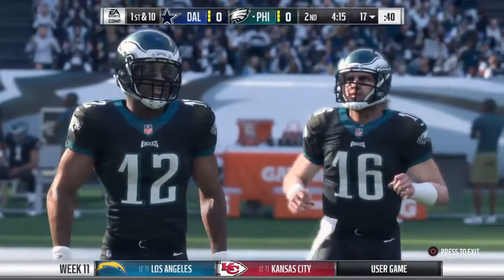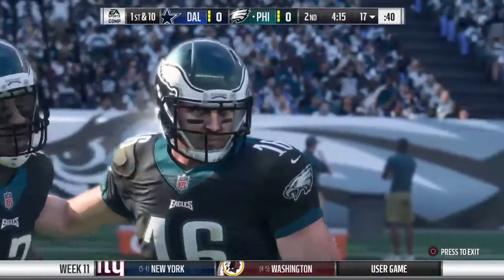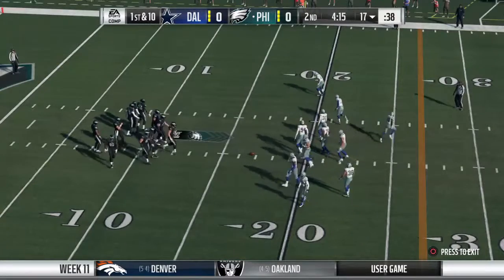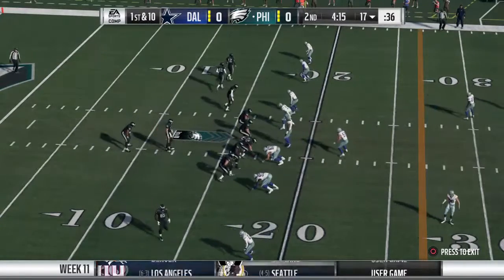The Eagles coming out as they get ready. And still a lot of football to be played in this season. We're only in November. A lot can happen between now and January. But if it ended today, they would just be on the outside of the playoff picture looking in. So a lot to fight for.